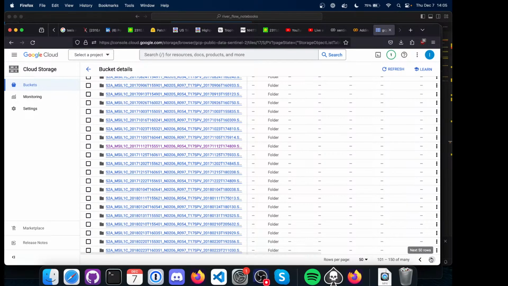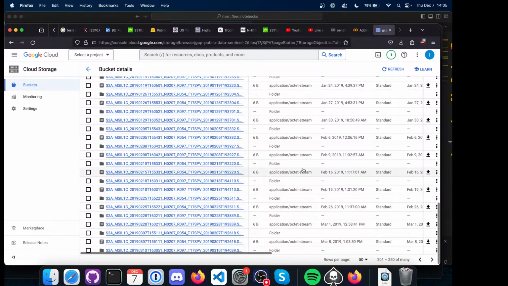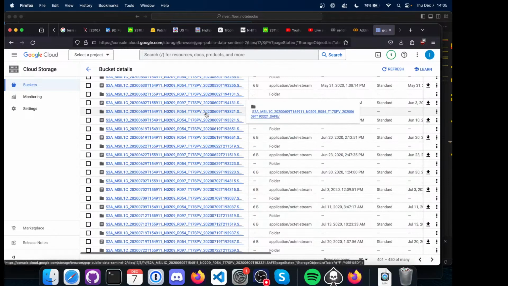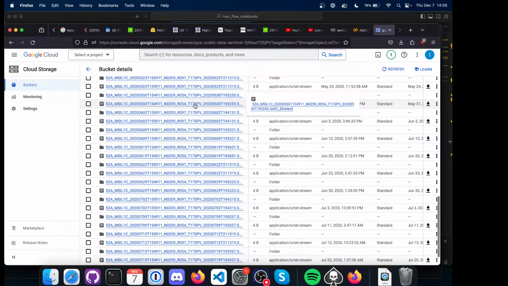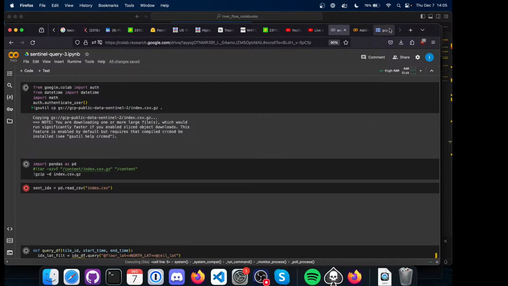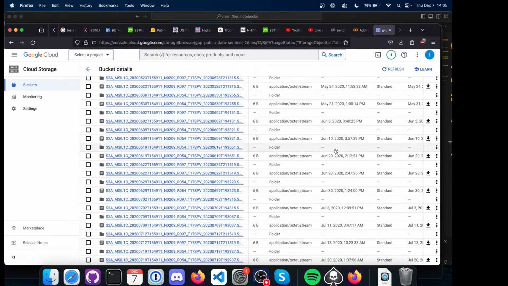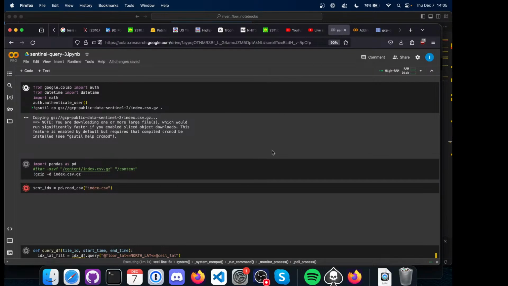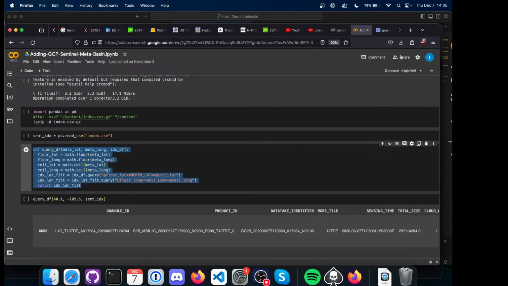Particularly when you have all these different rows, some of them not useful. I don't even know what some of them are, because there are hundreds in, say, one of these buckets, but maybe only about 100 actual images. So some are either duplicates or something else. That's why just listing the blobs in the bucket didn't work well, whereas this index file does have the path to all of these, though it is very large, which is why that was crashing.